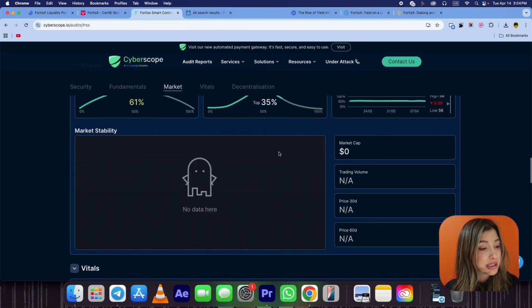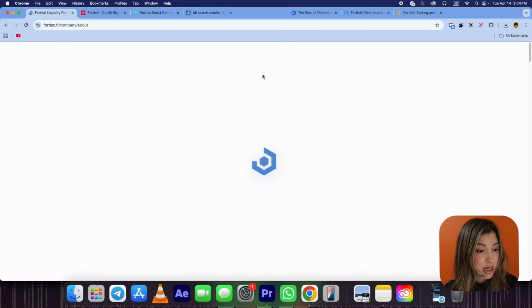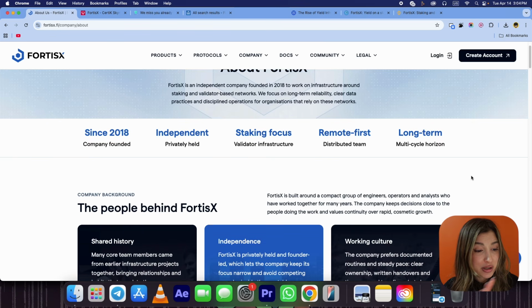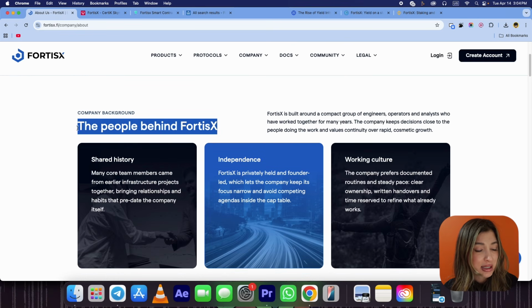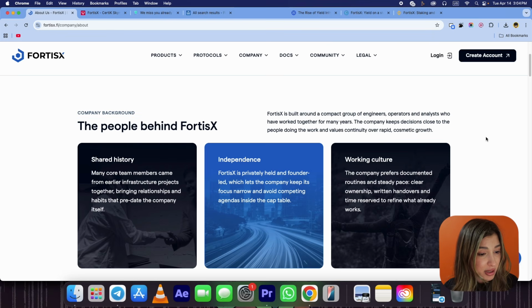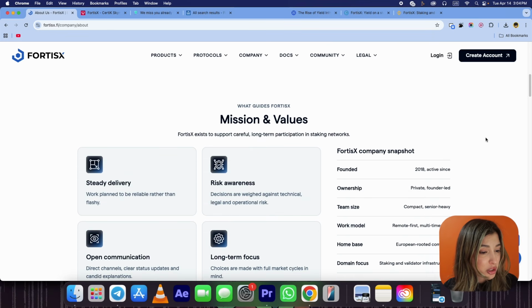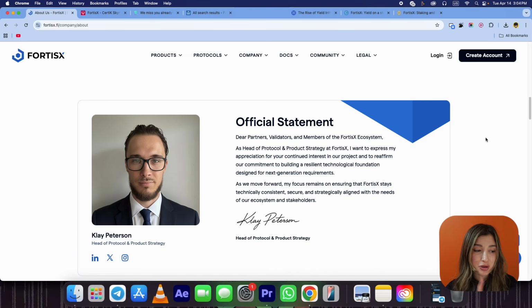And after that, I wanted to see who is actually behind this. So I'm checking the company about section. This is another area where a lot of projects completely fail, because either there is no company information at all or everything is hidden behind vague branding. And here there does seem to be actual company information and, where available, links tied to real people or profiles. You need to definitely check this kind of stuff, because if they don't have it, it's not really trustworthy. But this one does seem to be trustworthy.